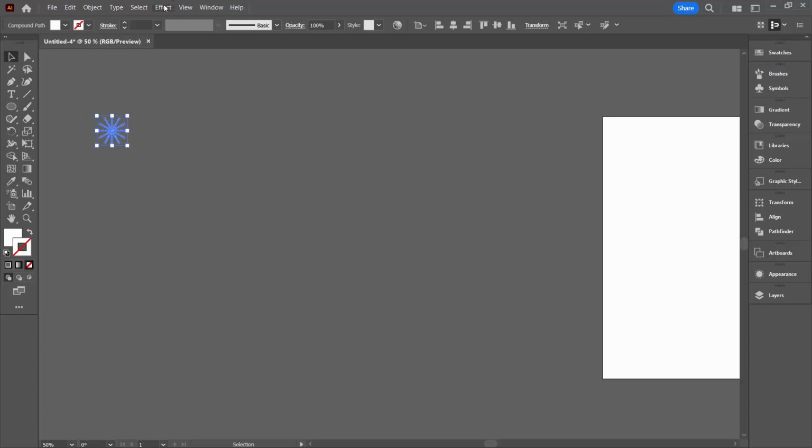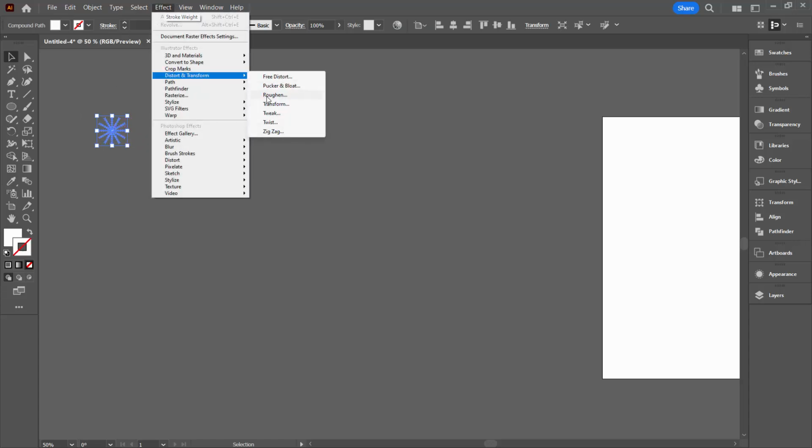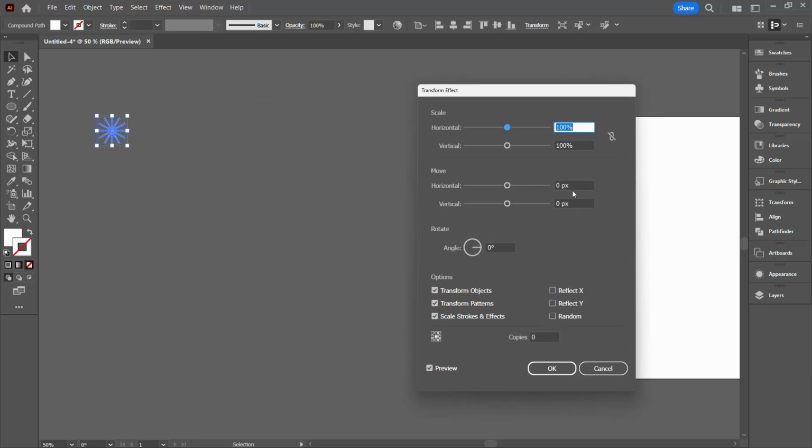I'm going to select on this, I'm going to Effect, Distort and Transform, and then Transform. What I want to do is to move this horizontally, so I'm just going to start moving it, but before I do, let's just up our copies to about 4 or 5, because that's what we're going to need. If we up our copies, we're going to see the result when we start moving it. And we want spaces between these. It's going to be really difficult later on if we don't have pretty good spaces.